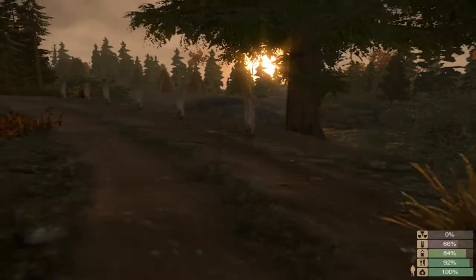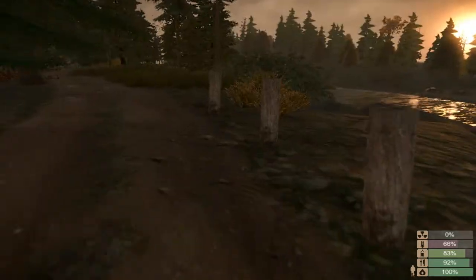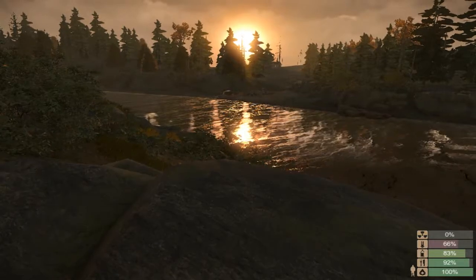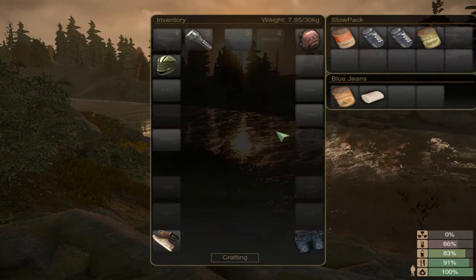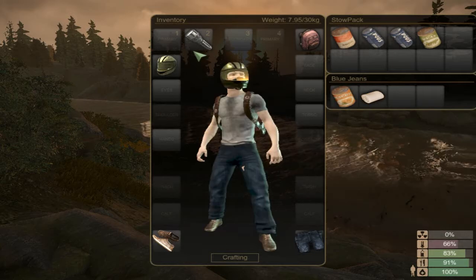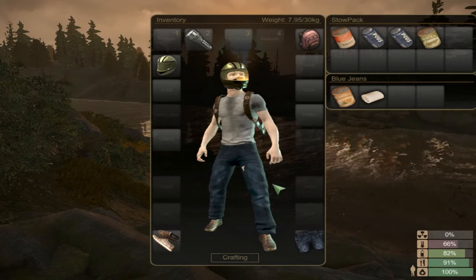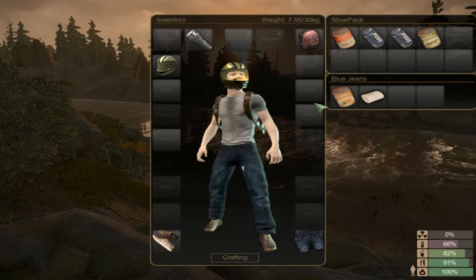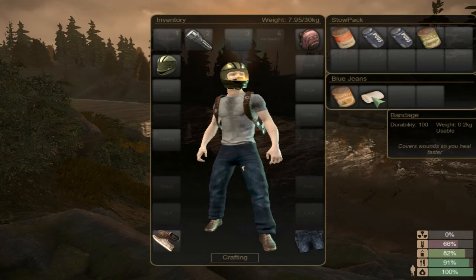So I'm just gonna run about here and see what I can find. We have a little camp over there. Let's see what stuff I've got here. Okay, so I've got my motorcycle helmet, a flashlight, a bag, some food, some more food. Yeah, not too bad.